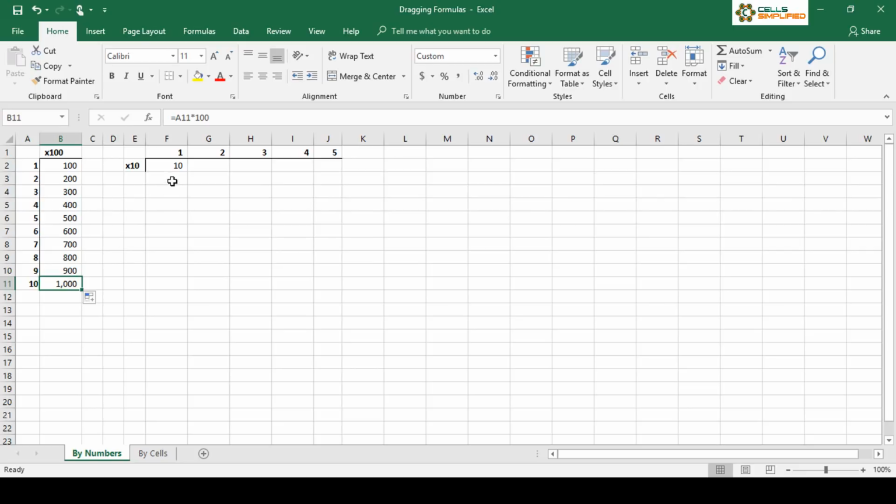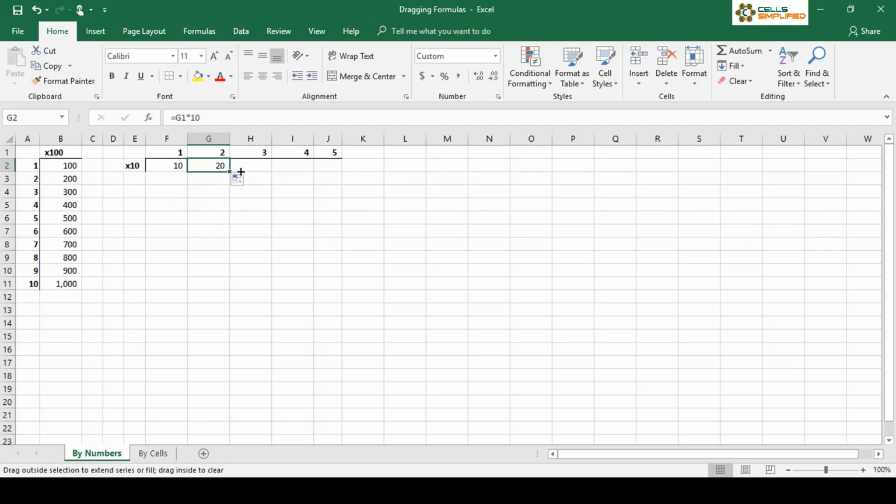So now let's come up to cell F2. And here we can see we're multiplying F1 times 10. And so we're going to be dragging this formula to the right. And when we drag a formula to the right instead of down, we are auto-incrementing the column instead of the row reference. And so when we drag this formula to the right by 1, we can see here that we are now multiplying, instead of F1 times 10, we're multiplying G1 times 10.